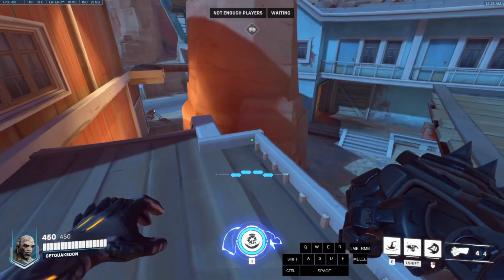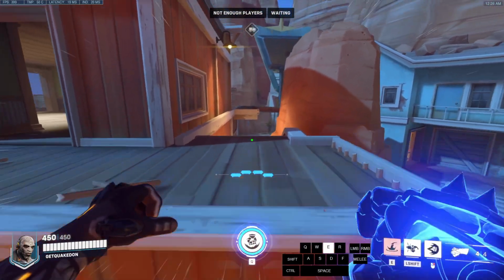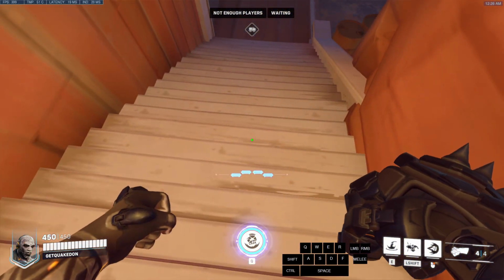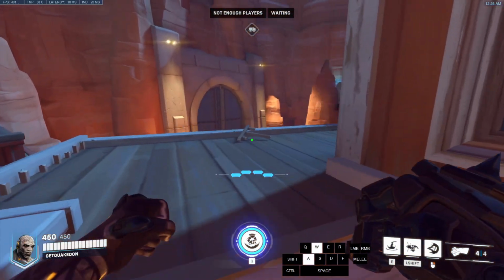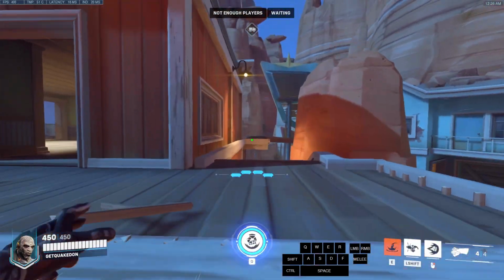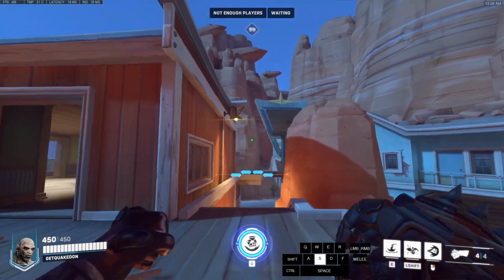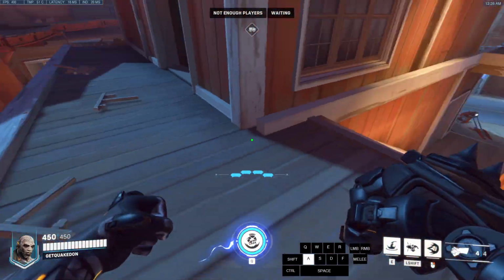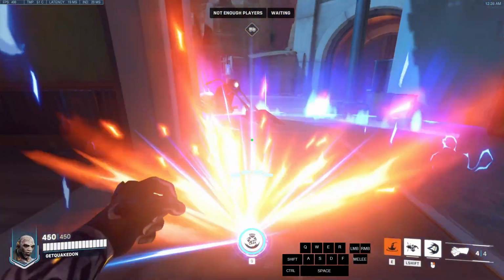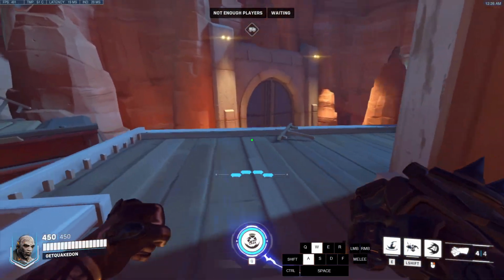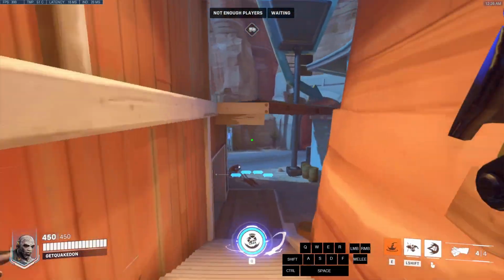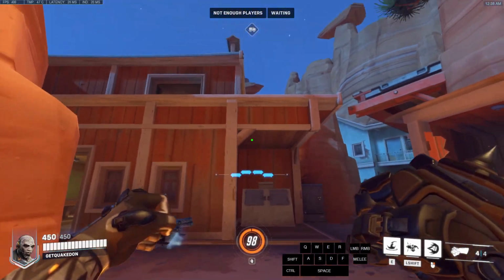So if you come on this map, just walk off this high ground and slam. If you're going down the stairs, that means you're doing it correctly. If you're slamming and falling like that, you're not doing it correctly. And if you are leaping across like that, then you're not doing it correctly. So you have to be hugging the floor as you're doing the edge slam. So that was Fox's method of doing edge slams.